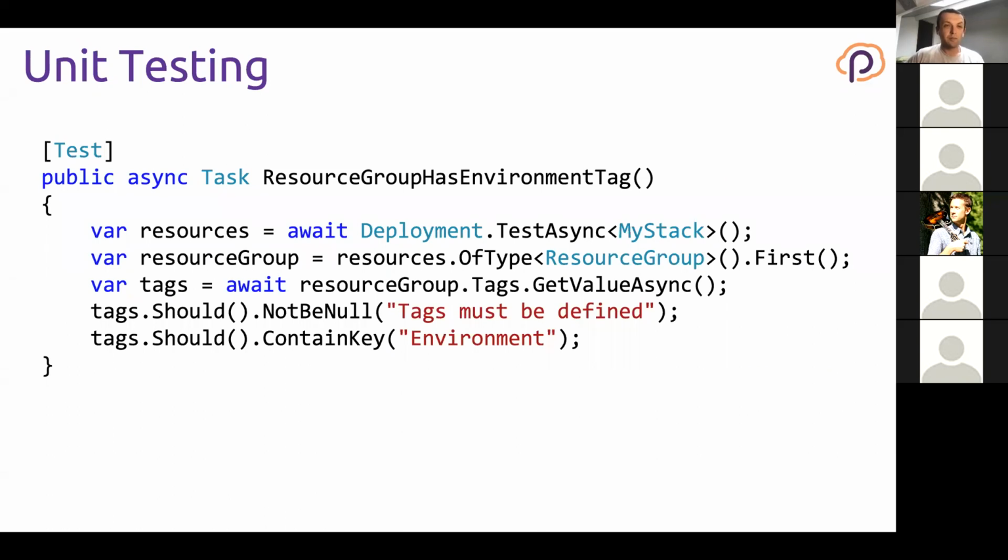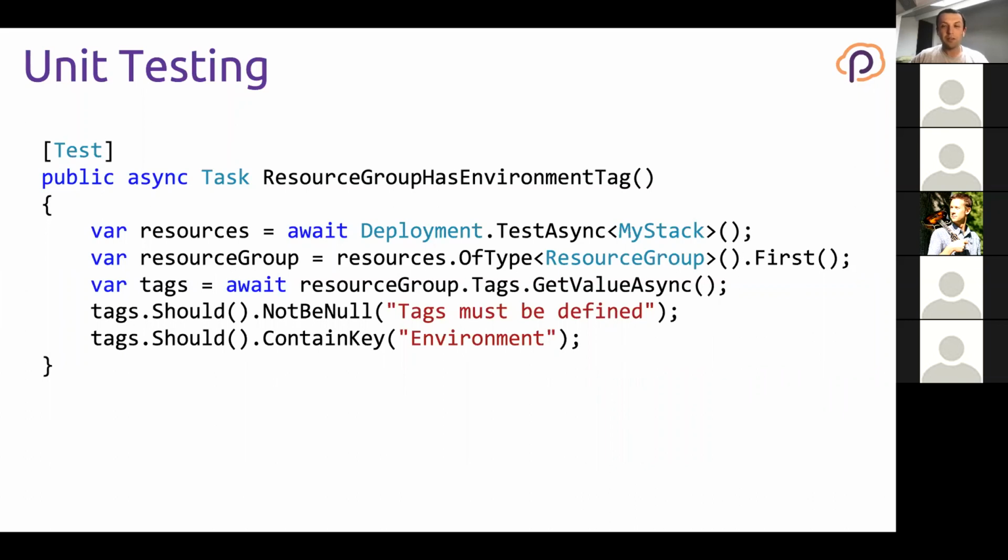And with Pulumi, you can also write unit tests where you mock everything. You don't actually deploy anything to the cloud, but instead you just inspect the shape of the objects that your program creates. In this example, I wrote a unit test, which calls deployment test async instead of run async with everything mocked in my stack. And the result of that call is not something being deployed, it's just that graph of resources that I was talking about. It gives me a list of resources that my program is about to create.